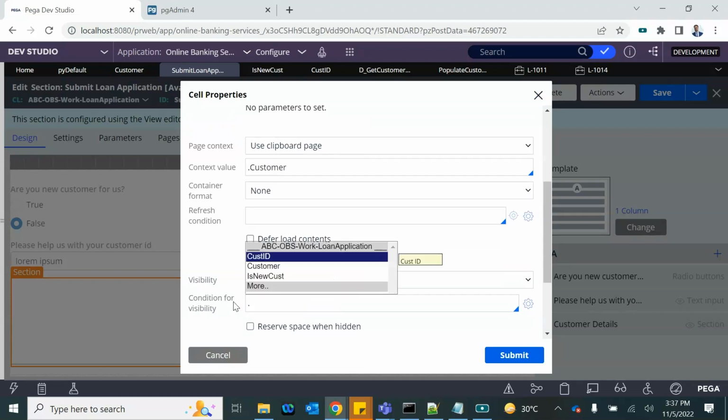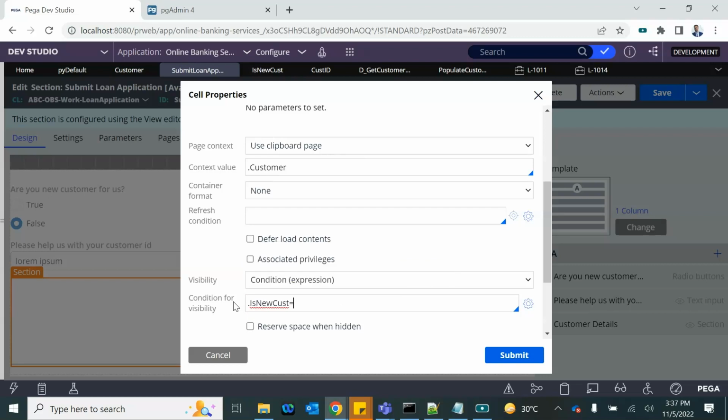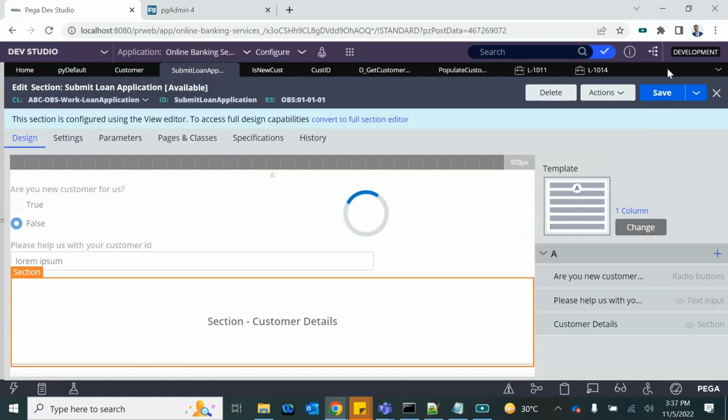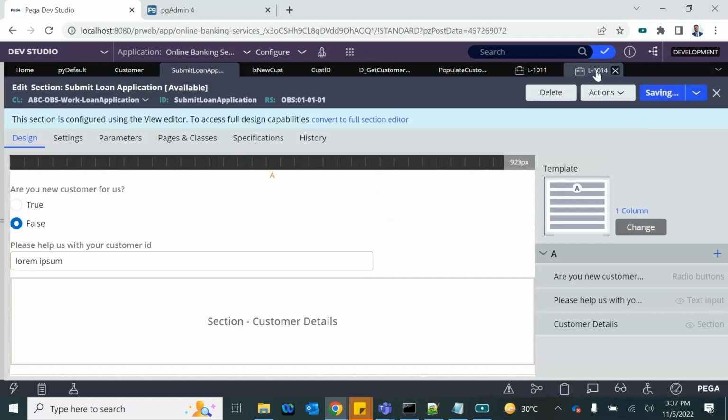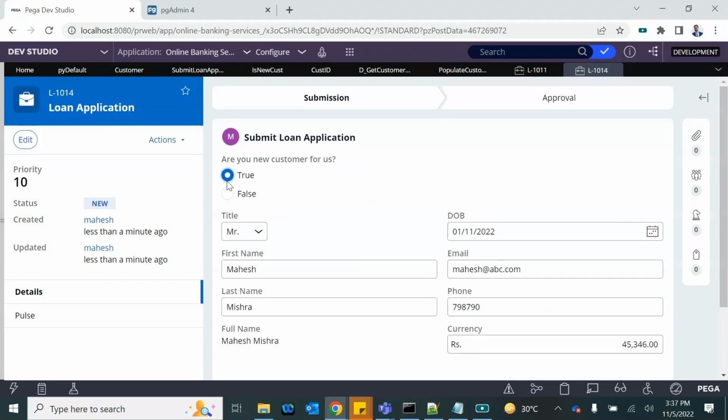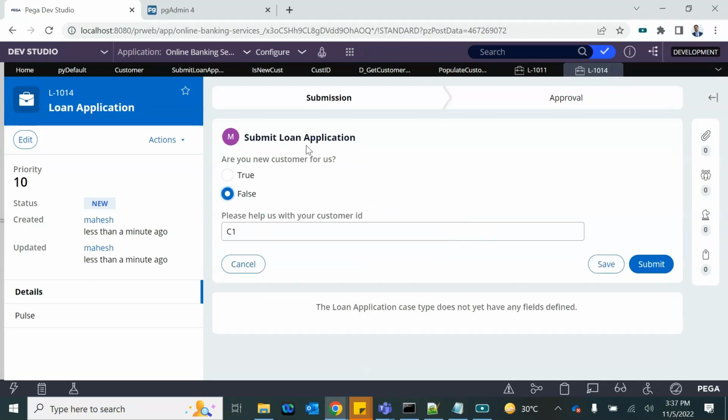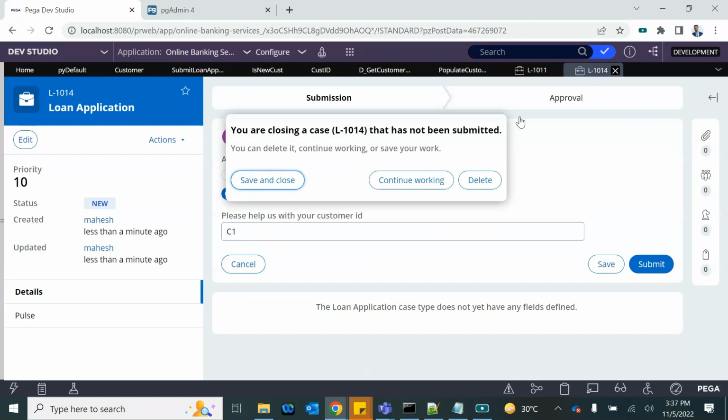It should be visible if either is new customer equal to true or is new customer equal to false. When it is null, then it should not be visible. Okay, let's see. Let's create a new case.